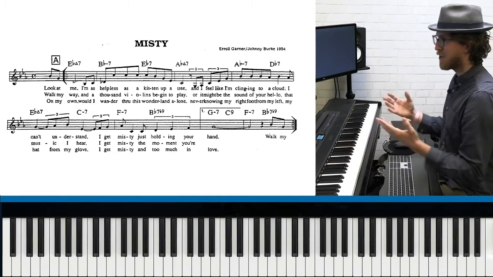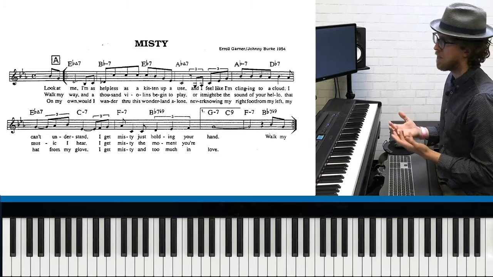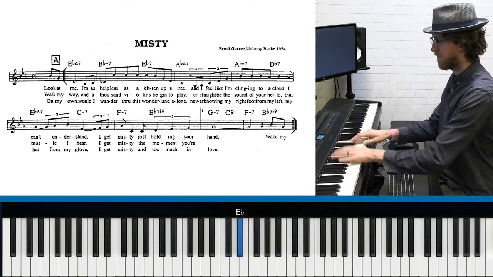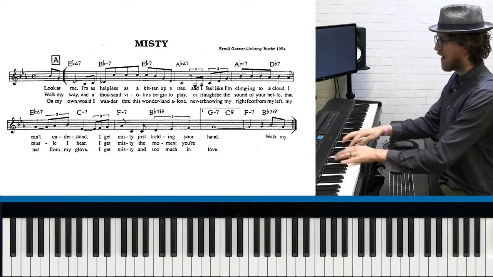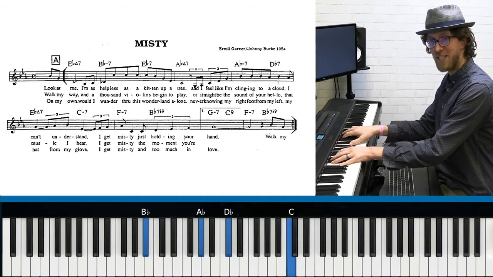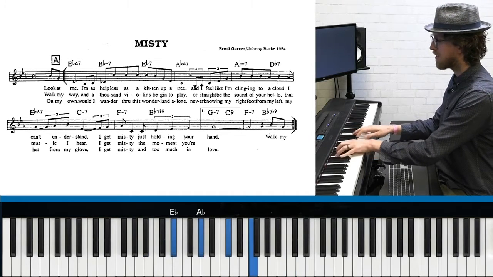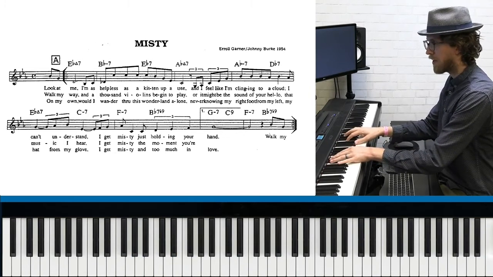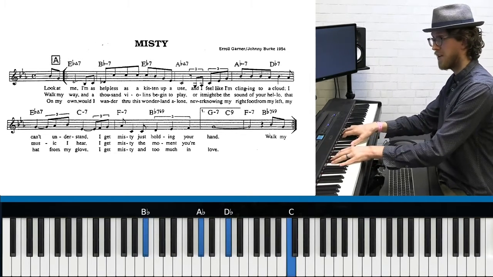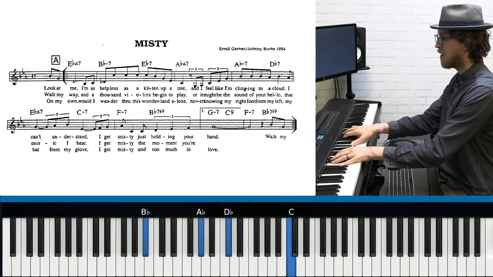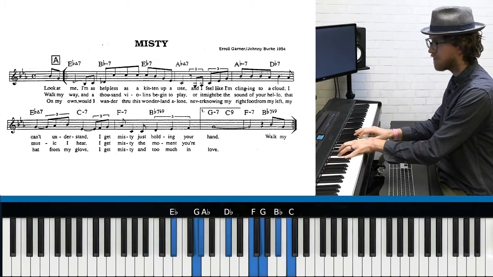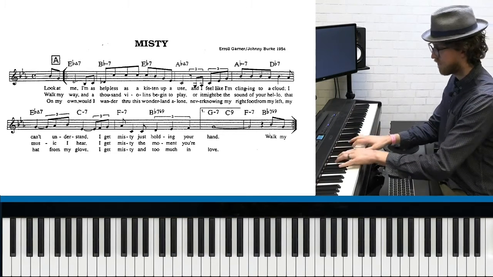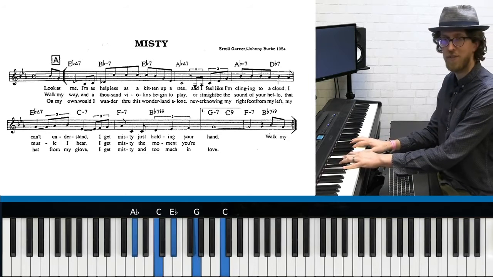All right, so already some interesting things are happening here harmonically, but first let me talk about the melody. Oh, don't you just love that? "I'm as helpless", we jump up a major 7th, that's a pretty big jump, "as a kitten up a tree," right? Right here on this B flat minor 7, we go from the 3 to the 9, right? We go to the 9 on top, which then becomes the 13 for our E flat dominant 7 chord, walking it down to our A flat major 7, okay?